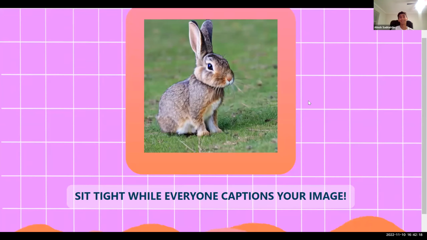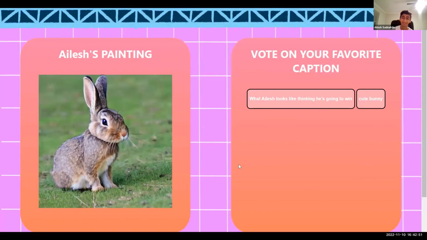All right, so once everyone has submitted, it takes us to this page. What I'm seeing right now is actually different than what Alex and Kai are seeing, because for this round, I am the appler. What the appler does is basically everyone else who's not the appler captions the image that the appler generated. So right now, Alex and Kai are creating a funny, crazy caption for the image that I generated. And every round, the appler is going to switch until everyone goes.